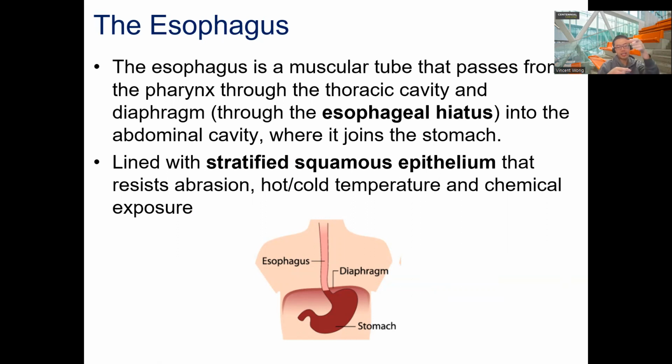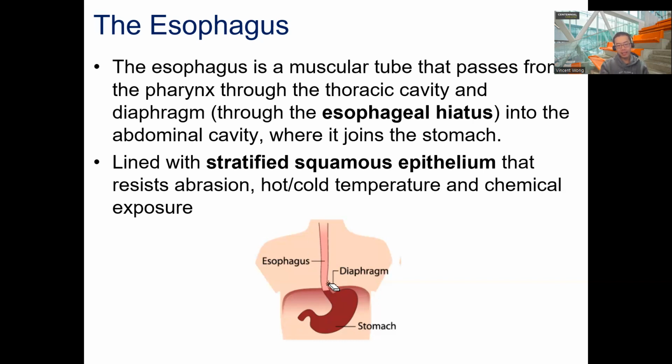Remember, the trachea has these C-shaped rings that go around it and leave a little bit of gap behind for the esophagus. Okay, so that goes all the way down, and we have the diaphragm here, and the stomach is right below the diaphragm, right? So the esophagus actually has to go through the diaphragm, and there is an opening in the diaphragm that allows that to occur.